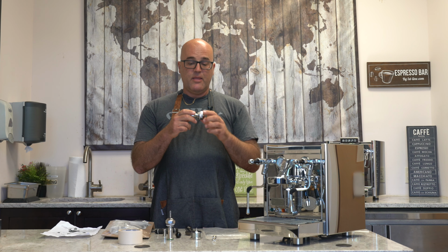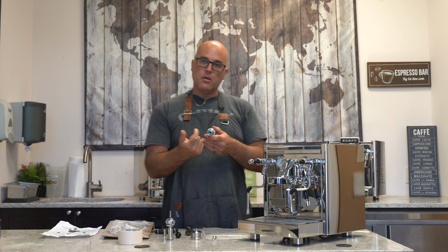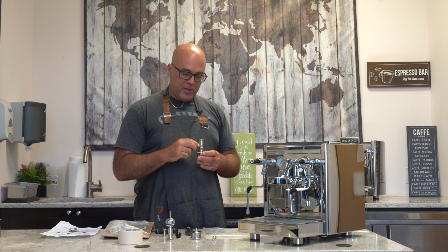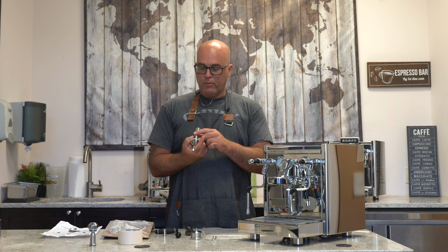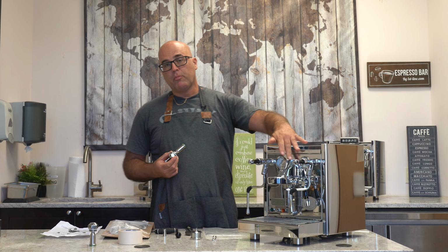Now, these two pieces actually separate, and if you take it out, you'll see the brass jaclure that I was talking about. Now, you're not going to keep the old one in here because it's very tiny. On these flow control devices, it's actually larger, and when you compare the two, you could see that it is larger. No plumber's tape in here.